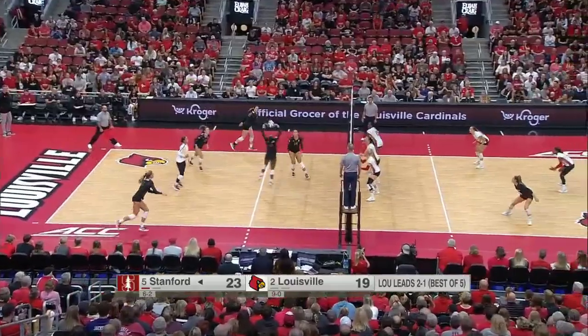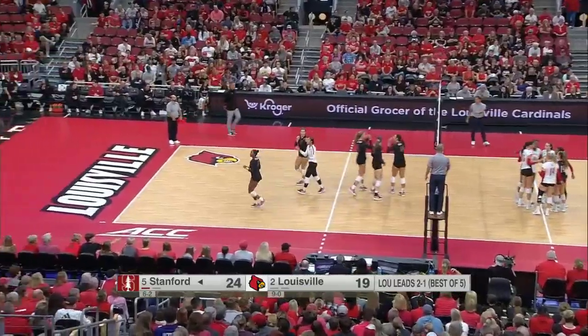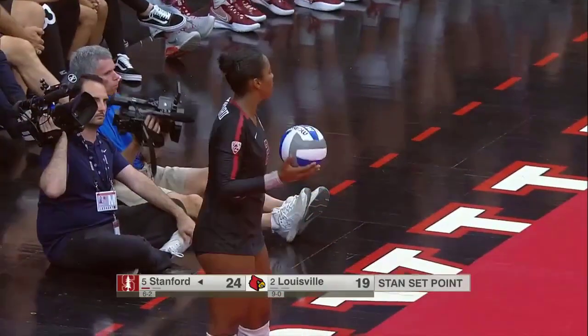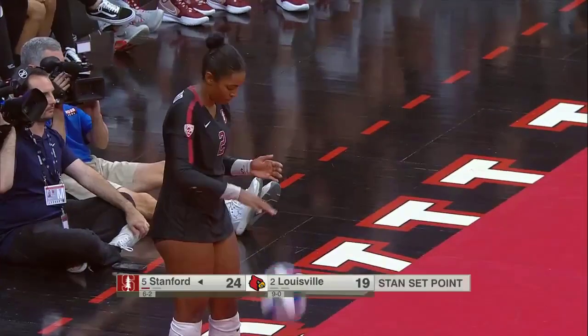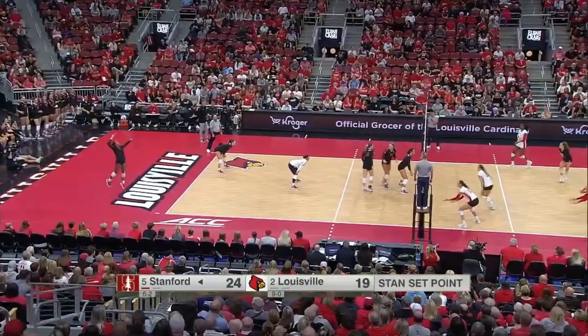Easy serve. Rubin's been so good. And that ball tucked down inside. A little waterfall down inside of Cressy and De Beer. They thought they had the stuff. So it's going to be set point number 1. Going back to serve. All-American setter Cami Minor. Led the nation in assists last year and so far is number 1 in that category as well. Set point number 1.